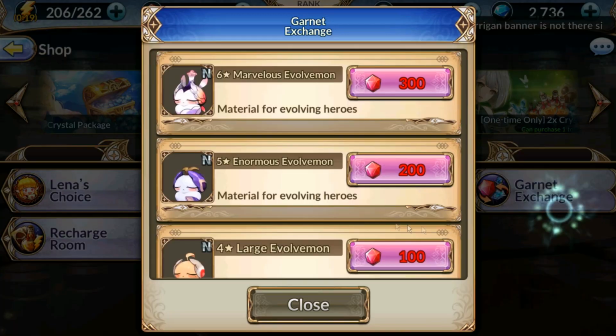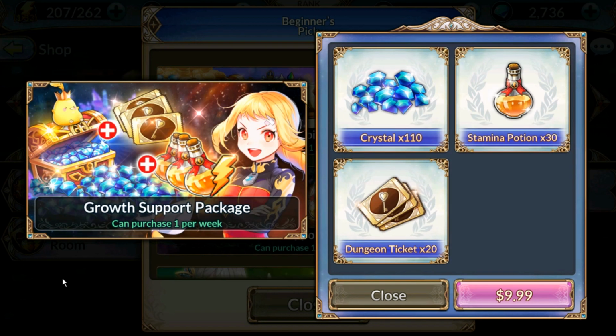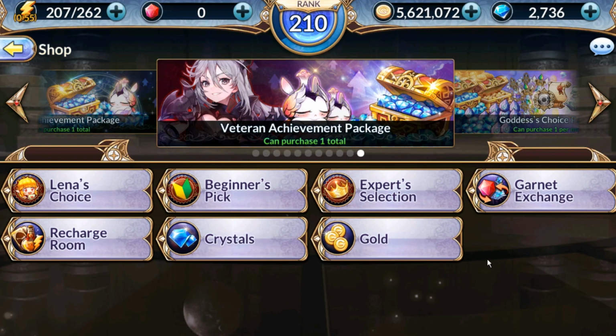You do get 600 bonus garnets, which you can get 2 6-star Marvelous Evolvemon for, so it's something a little bonus extra. But yeah, that is it. That's the shop. Number 1 best thing, monthly crystal package. Second best thing, growth support package. Third best thing, the invisible beginners achievement package, followed by the expert and veteran. And so yeah, I guess you kind of get the point.